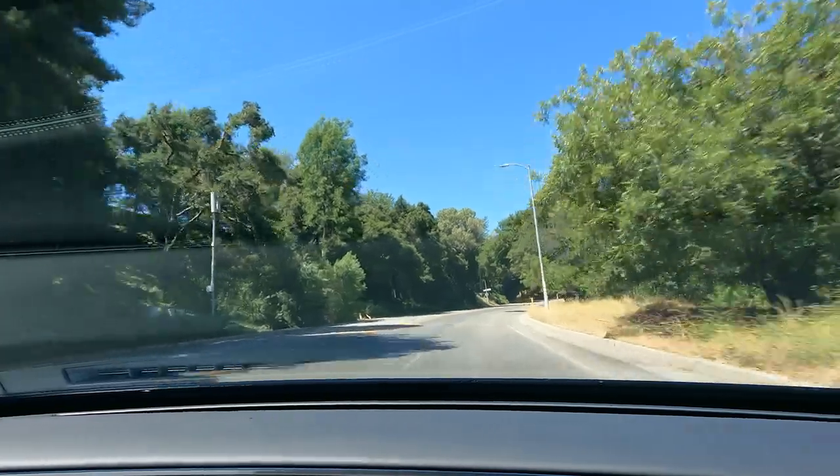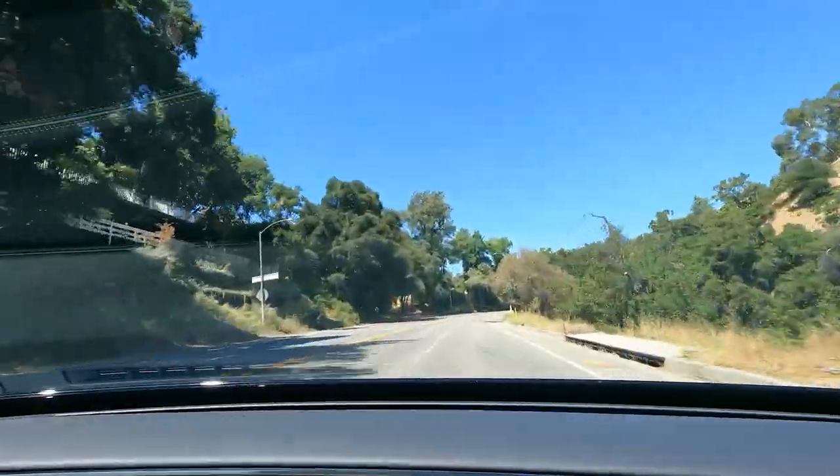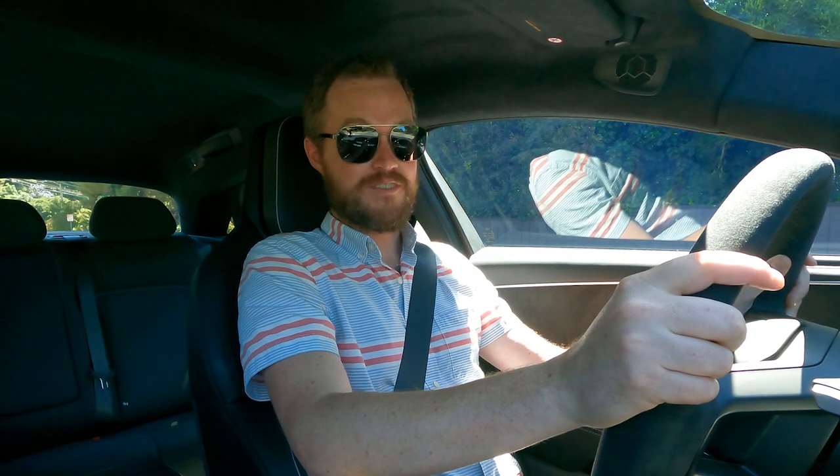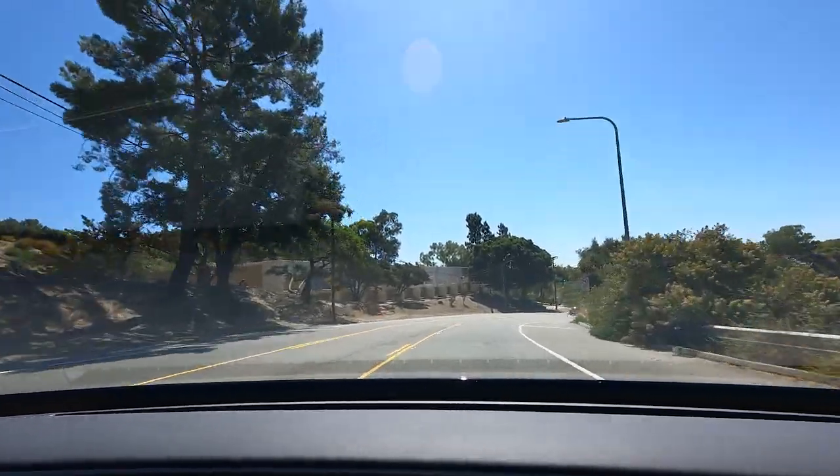There's also an endurance mode if you plan on doing lots of successive hot laps and need to keep consistent performance throughout. We're going to do a quick launch in Sapphire mode just to feel the full brunt of that 1,230-plus horsepower. Oh, my gosh. That was 60 miles an hour in no time whatsoever. That was insane, unbelievable.